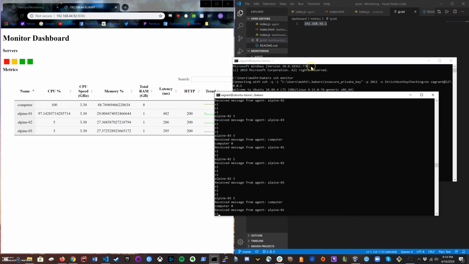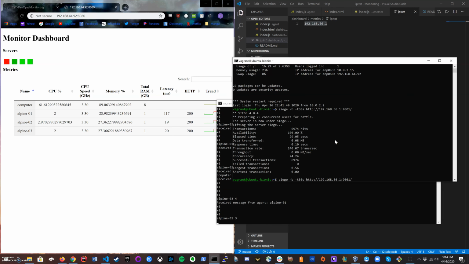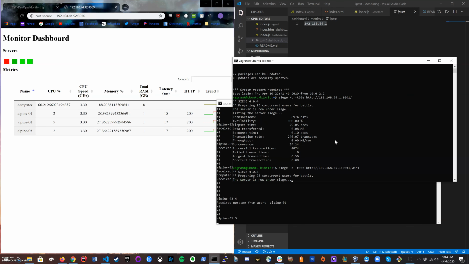Hopefully this siege will give a timeout request for one of the servers, which it didn't, so we can run it again. I can do a different one with more work now. You can see that it's going to change soon.